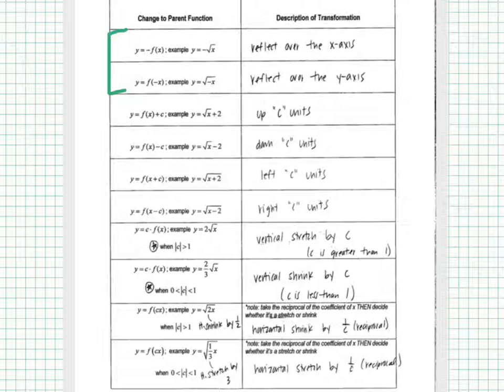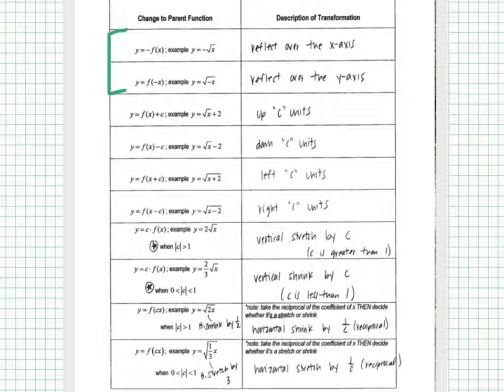If the negative's on the inside of the function, so underneath the radical sign or inside the parentheses, basically if it's directly in front of the x, it's going to reflect your function over the y-axis. Think about taking it in the middle and flipping it side to side. Imagine if the y-axis were a mirror, you'd have mirror images on both sides if you reflect it over the y-axis. When you reflect it over the y-axis, every x-coordinate is going to flip its sign.